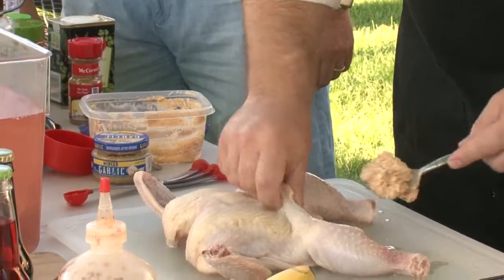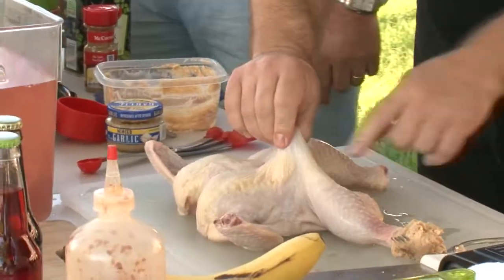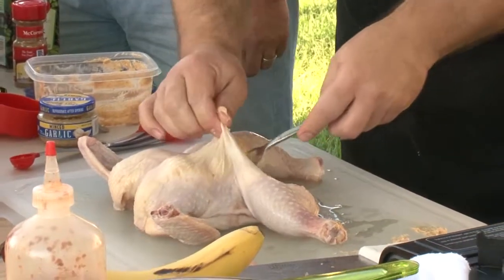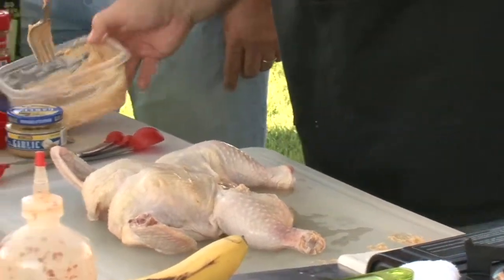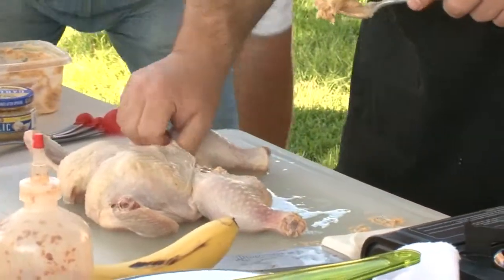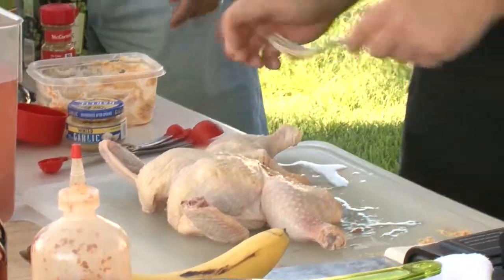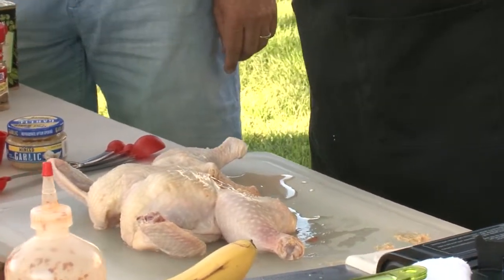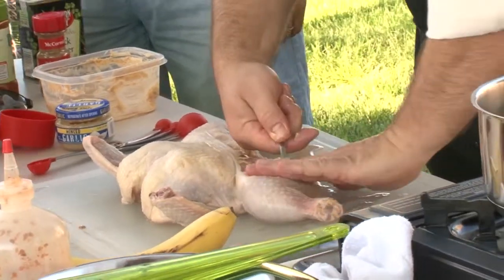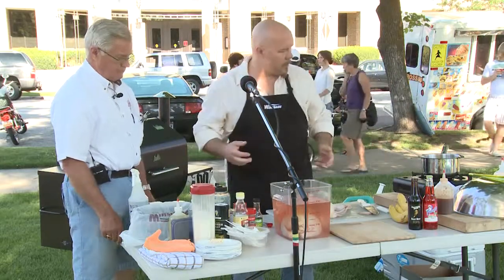So I just kind of, where'd it go? Hang on for a second. There we go. Place it up in there. Come here. I'm losing all my compound butter. There we go. Now we're gonna go ahead and try to get some into those leg cavities. Oops, sorry about that. Okay, there's one. And there's two. Okay, now where'd my rag go? There it is.